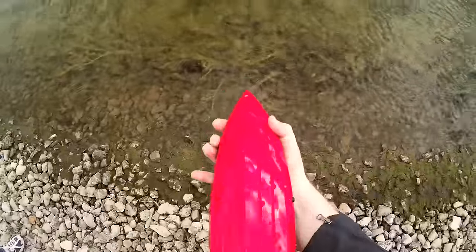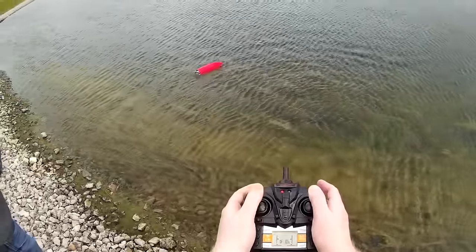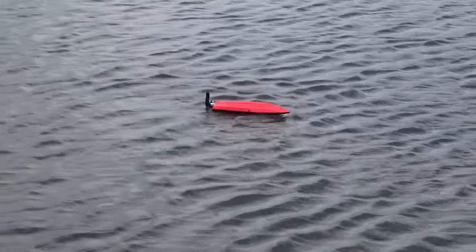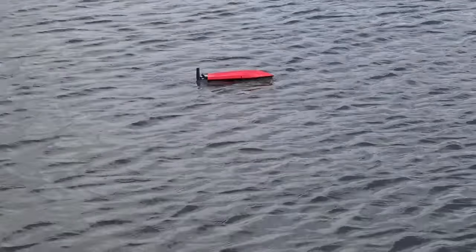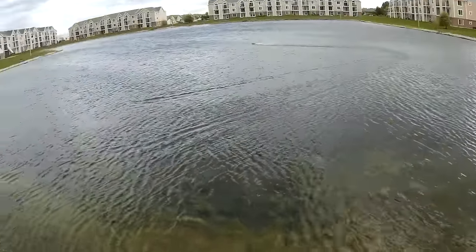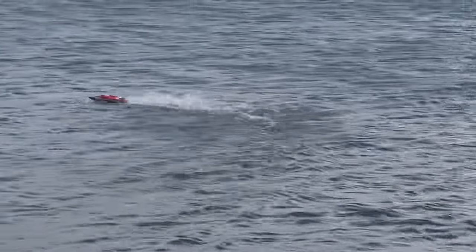Let's try to get it back without getting a bunch of seaweed on it. Go ahead and throw it in upside down and try the self-righting feature. You're supposed to hold the right stick forward, backward, forward — not working too well, almost. The wind may be messing with it. There it goes! I think the wind and current was probably making it a little tricky, but you just kind of have to work the torque until it rocks itself back and forth. Maybe didn't quite work as well as some other self-righting boats, but it did work — enough to feel safe.